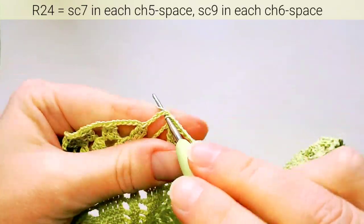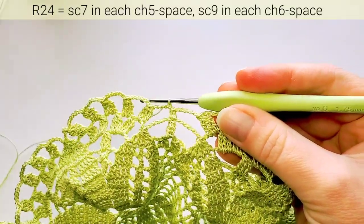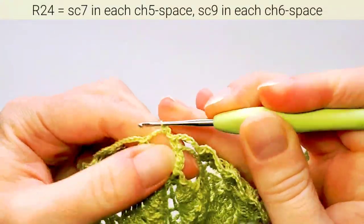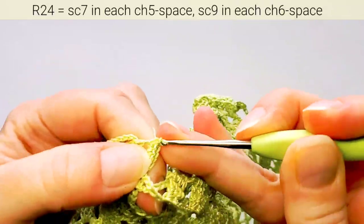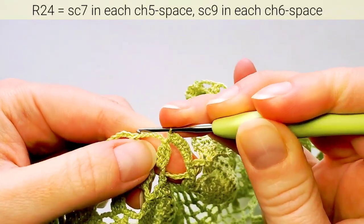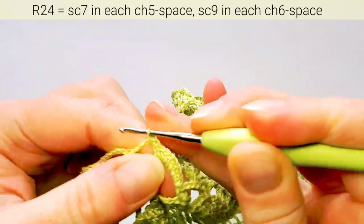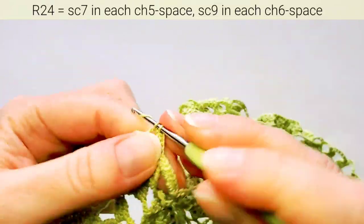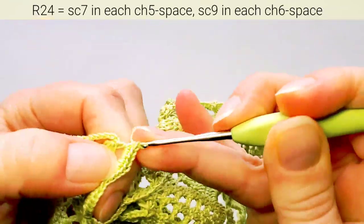First slip stitch in this next chain space, chain 1, and on this round we're only going to make single crochets here in this first 5 chain space. Make 7, 3, 4, 5, 6, 7, and skipping these clusters, go to the next 6 chain space, and here make 9 single crochets. 3, 4, 5, 6, 7, 8, 9.